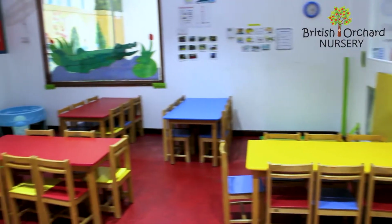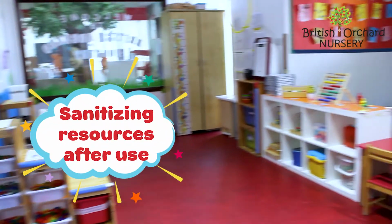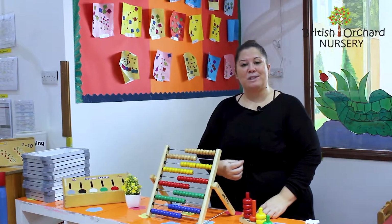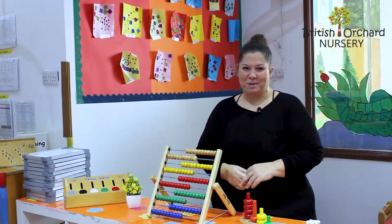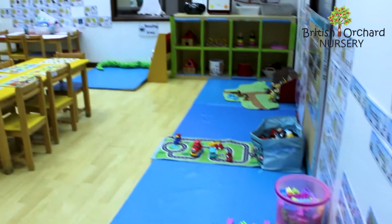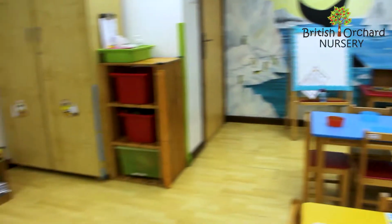Our nursery children absolutely love their large, bright and airy classroom. This area has been specially designed just for them, with lots of games, activities and resources to help them develop all of their skills across the UK EYFS curriculum. Our toddlers enjoy learning and playing in their very own classroom. This room's been designed to ensure that they build those all-important independent skills.